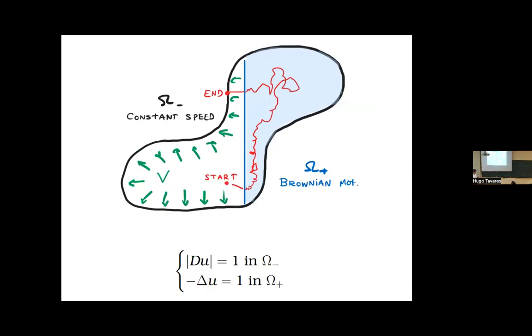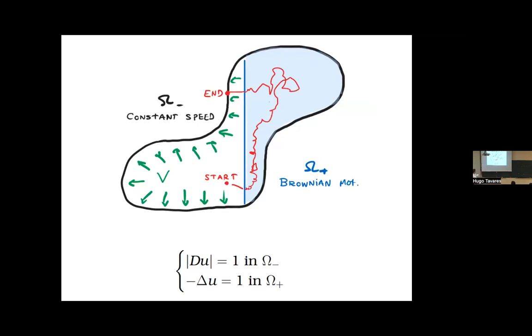So what we did recently was to understand this problem from the perspective of the second player. So the first player already declares its region, no? This is the region where I'm going to drive with a Brownian motion, and in the other region, I let you do whatever you want. And we want to understand this problem, okay?